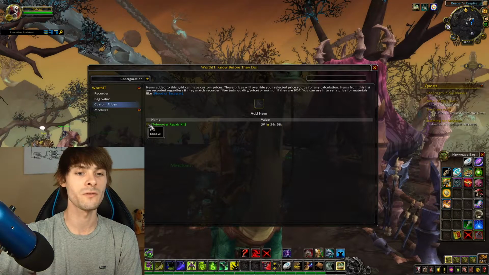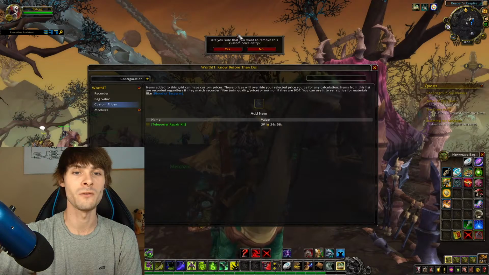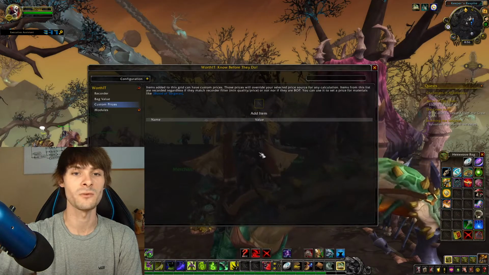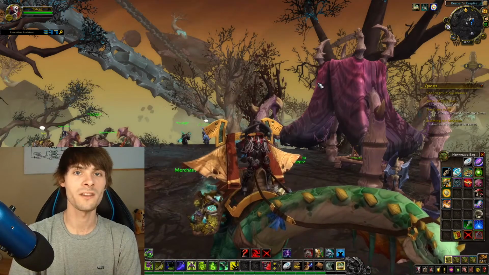However, if you do want to remove something, you can just go down to the drop down menu once again and press remove, and remove that item from the actual list as well. That being said, that is the basic overview of Worth It custom prices.